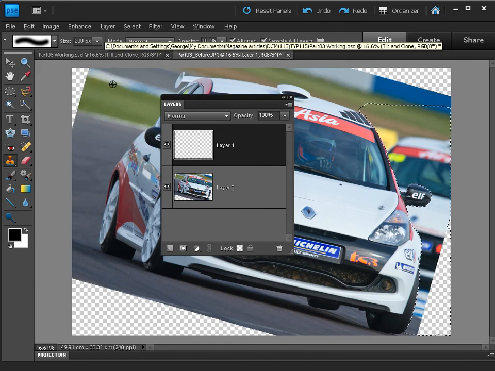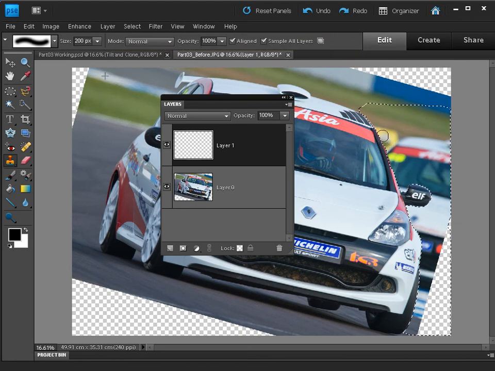If we alt click to sample a bit of this green area here, we can then move over to this part of the car and click and spray to extend that area to the right, and that's a great way of cloning in some grass and background tarmac without actually cloning over the foreground car. We can only probably get a little bit of that before we start to include the car in the selection.